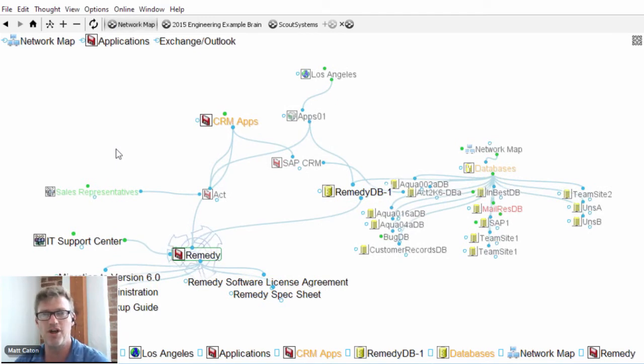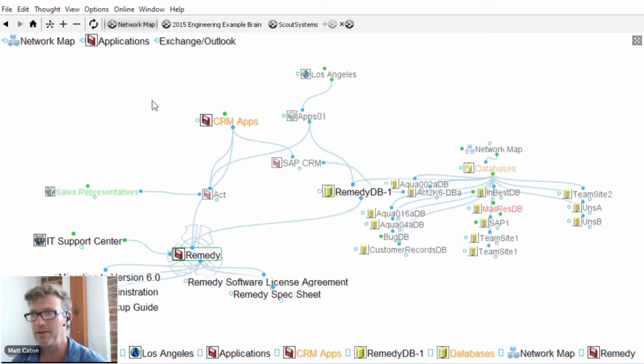Wherever I put any individual thought, as soon as I save that content, that view is preserved for me. So in the same brain, I can load up, here's my Los Angeles view, here's my Hong Kong view, here is my Australia view, etc. So I can jump in and out of different views in different meetings to see the big picture in that area of the brain. So with that, I also want to open up one more example brain. And let me point out at this point, too, that this particular brain is available for download online. If you go to thebrain.com/apps, APPS, you can actually download our network map.